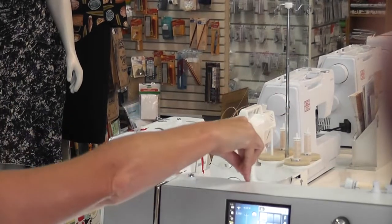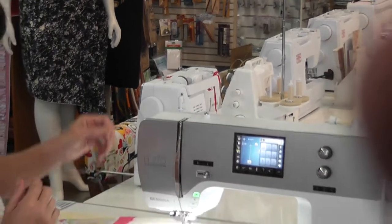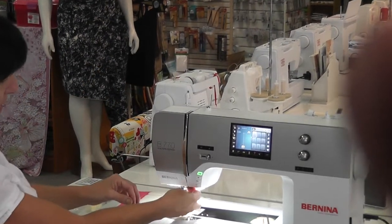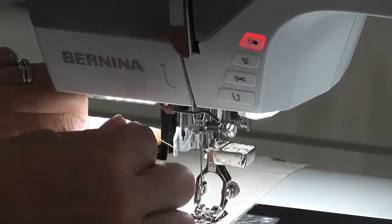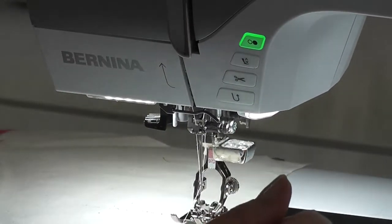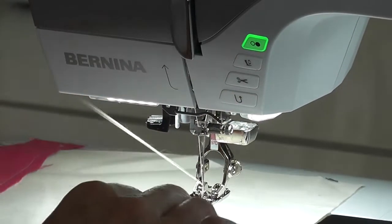So now, again, I'm going to go here, down, around there, behind here, and I can show you this magnificent needle threader again. Hook it under here, push it down, click it in, and let it go. Okay, and you pull the lovely big loop at the back.